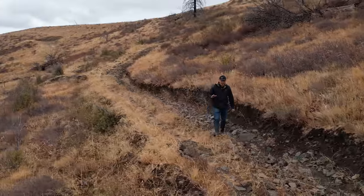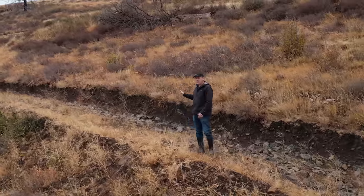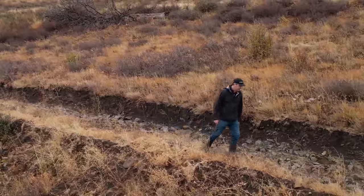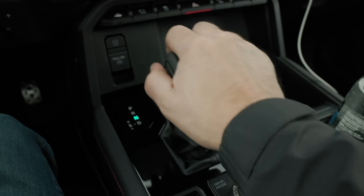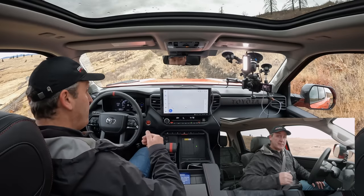What we're gonna do right now is go ahead and do it with the crawl control system, because this gives us a really good opportunity to test that out. It's a derivative of the original A-Track system, which is their off-road traction control system, but it's been evolved into a system that you can also use as a type of cruise control, either going uphill or downhill. To do that, I'm gonna switch into four low so I have access to all of my options. So I'm in four low, had to shift to neutral for that. It is a part-time system, so when you're not in four high or four low, you're in two-wheel drive, which of course is rear-wheel drive.